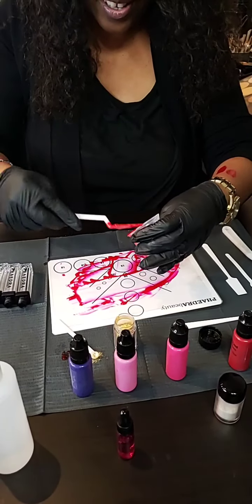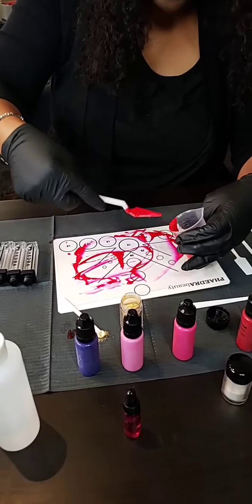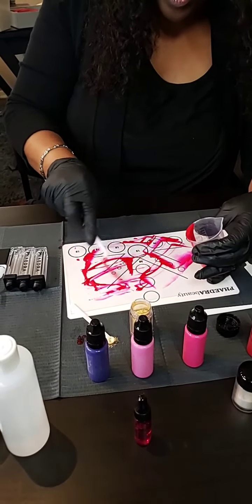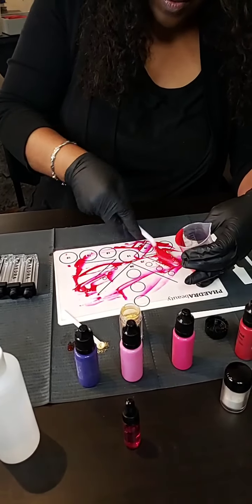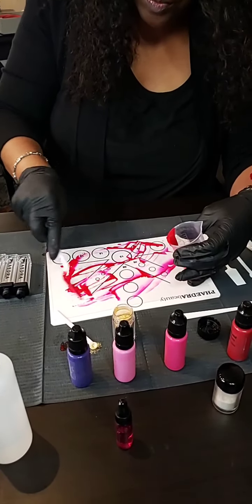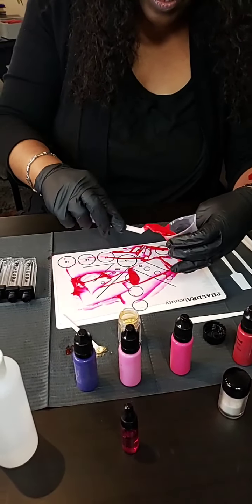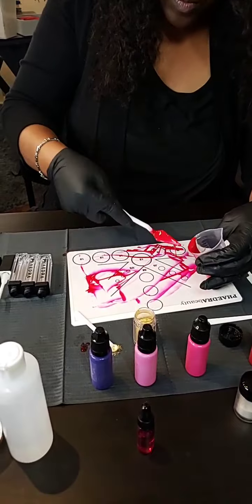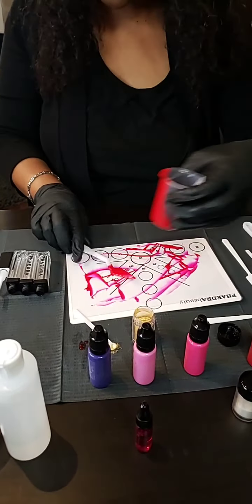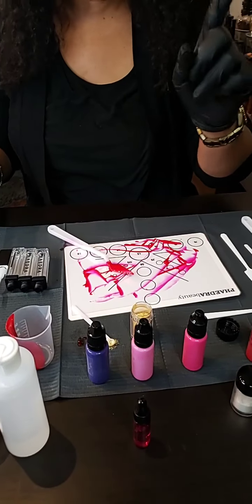Nice. And of course, if you guys want to make your red a little darker, you can add the wine berry in there if you want to. That'll deepen the red just a little bit. Can you show a little bit of what that would look like with just a little bit left over there? Yeah.